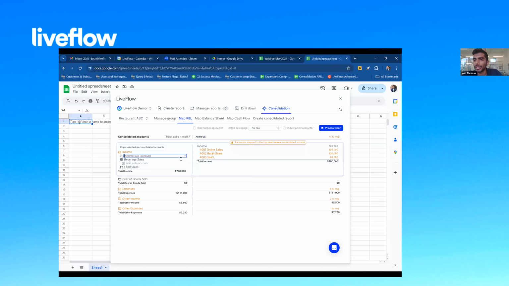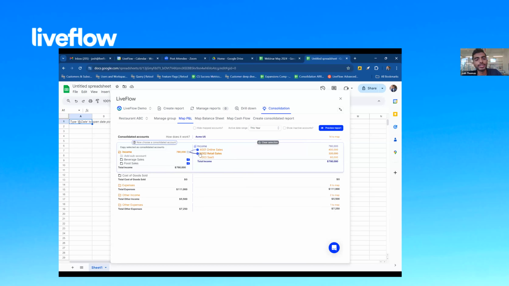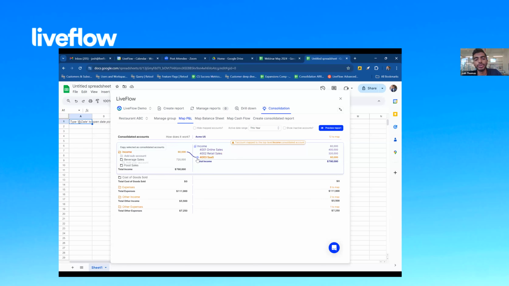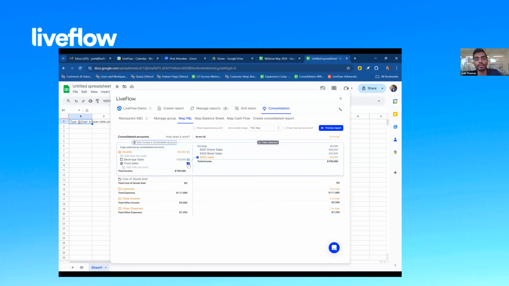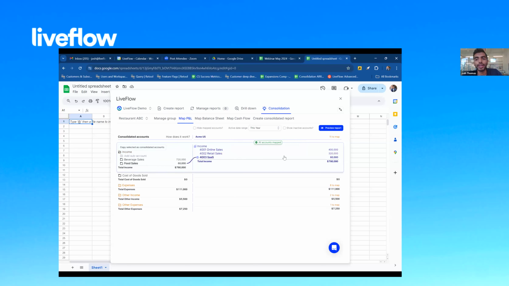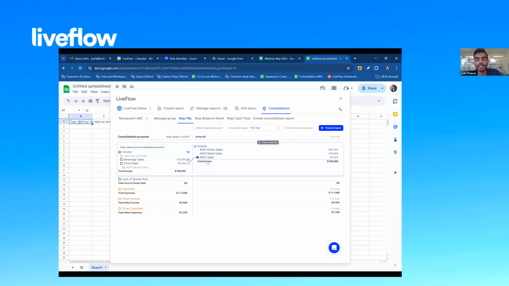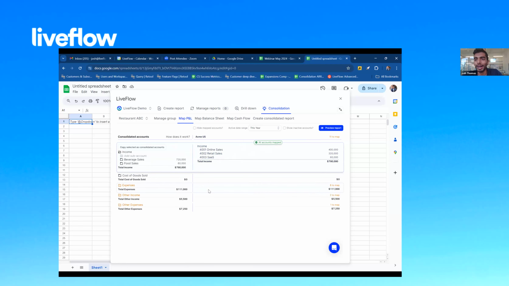So what I'm doing is creating my chart of accounts on this left side here, and all I need to do with LiveFlow is select the accounts and plop them into the corresponding folder. So pretty much I'm saying, okay, these amounts, I want you to put it into beverage sales. And for the food sales, that's just going to be this line item here. Once again, for the sake of the example, we're just going to use that if that's all right with everybody.